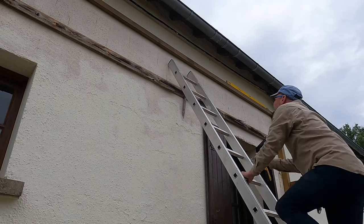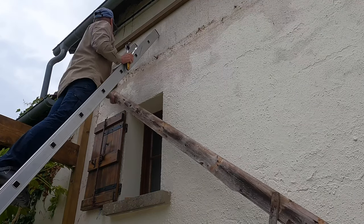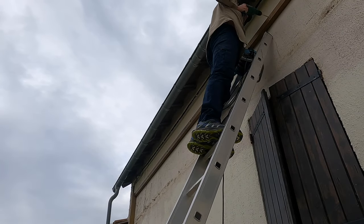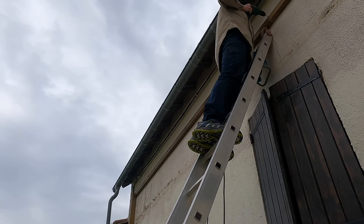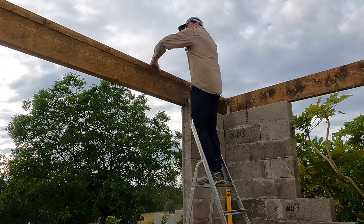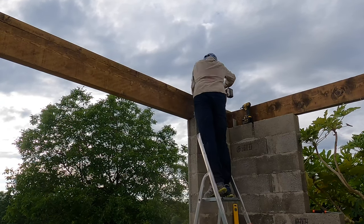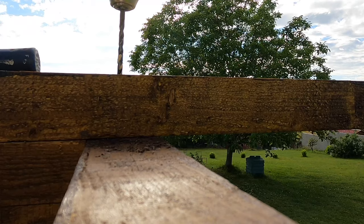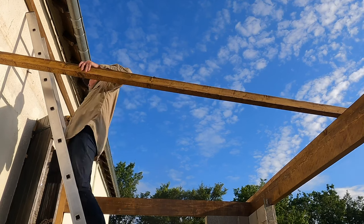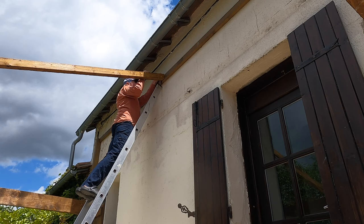Next I needed to fit the wall plate. As I said earlier I had notched the top of the post just to hold the wall plate in place while I could get the chemical fixings in place. I finished with the old wall plate so that could now be removed. Because the longest beam I could buy was 5 meters — which is the same length as the concrete blockwork — in order to extend the roof beyond the walls I needed to fit an extra piece of timber to the top of the beam just to act as a cantilever. For the time being this extra timber was left long, and along with some other fixings this tied the side and the front beam together.